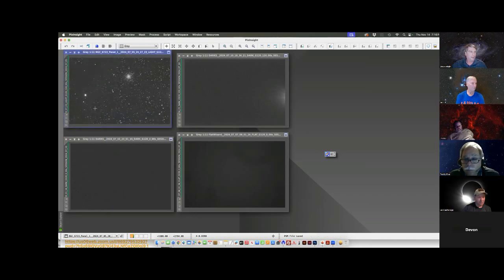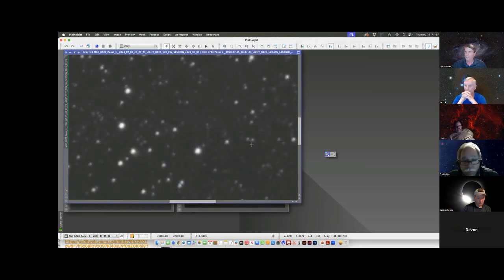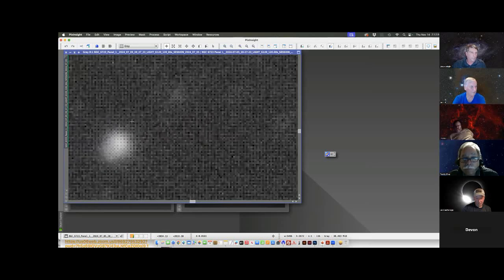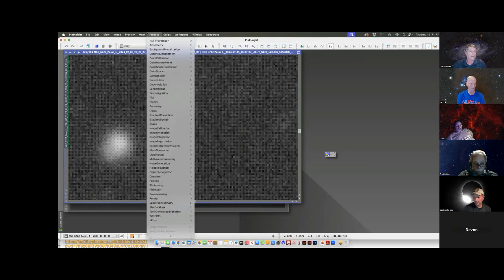A lot of people aren't aware that there's really no such thing as a color camera. Everything is gray. But when you have a one-shot color camera, you have these pixels. This Chile camera is one-shot, so you have red, green, green, blue. These gray areas, when you debayer it, take this pattern of red, green, green, blue. Let's go ahead and just do it real quick.